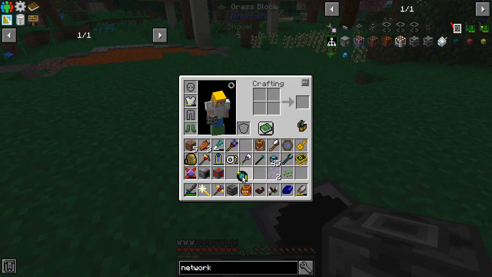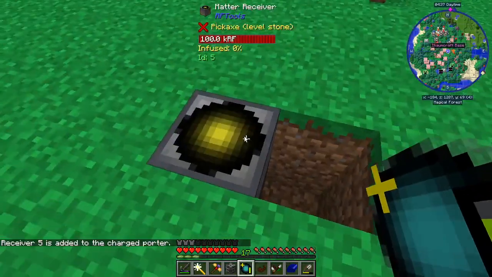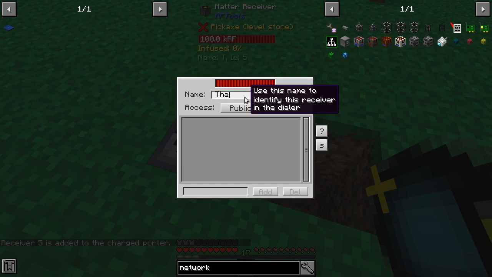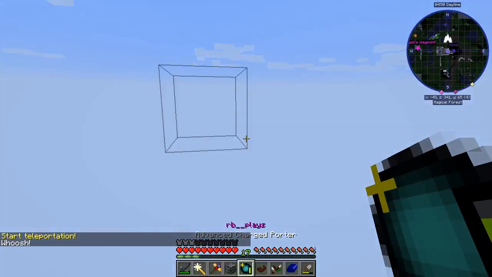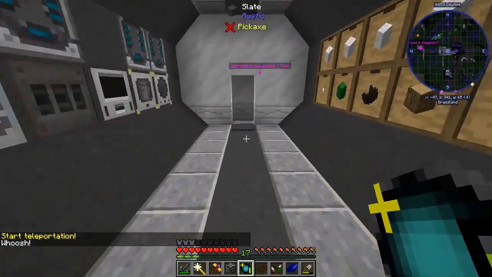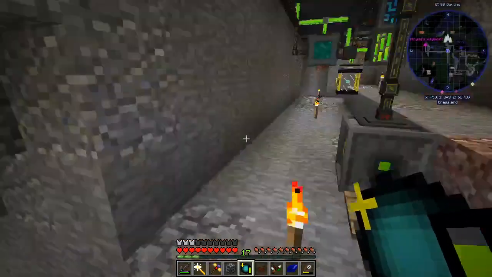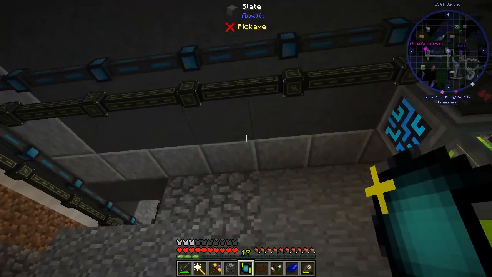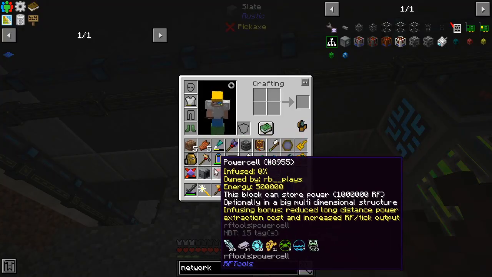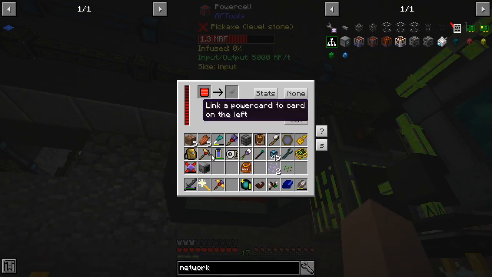So let's go ahead and go back to the... Oh, I need to set this so that we can just teleport right back out here, right? So shift-click you, open that, destination 5. So this is Thaumcraft. Yeah, Thaumcraft ID 5. Cool. Now if I go in here, Thaumcraft, cool. So set this for home, go, right? And let's go ahead and put this other power cell. Let's put him down here someplace. I guess right here will be fine. Put him right here for now. Your input on all sides, yes. So you're charging, that's cool.